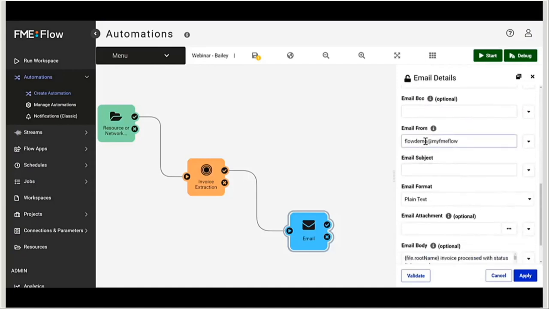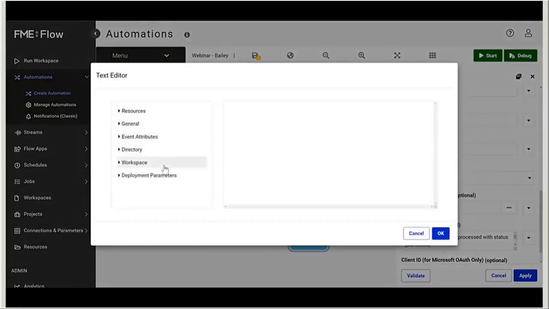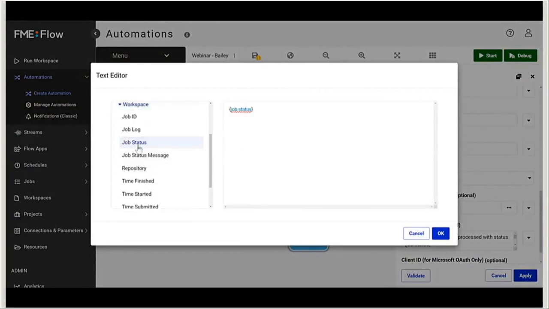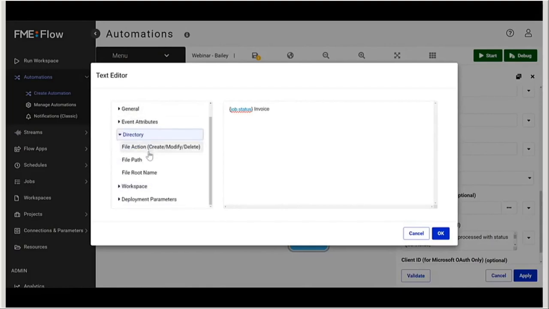I've already included our SMTP information that I need there, added the email I want to send from, and now I'm just going to configure the email subject to use some of those parameters that flow through the automation. So I'm going to put job status, which will say success or failure based on how that workspace completed.